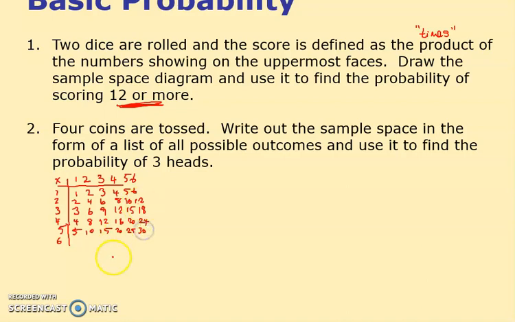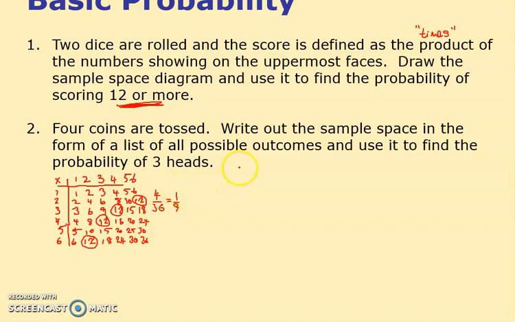Now there is an element of you might have been able to do this without a sample space diagram, apart from the question told us it wanted us to draw it. And if it's going to give marks for drawing these out, then fair enough, we'll take the marks. There's a 12, there's a 12, there's a 12, there's a 12. I reckon it's 4 out of 36, equal to a ninth, unless I've missed some 12s, so I think that's right.